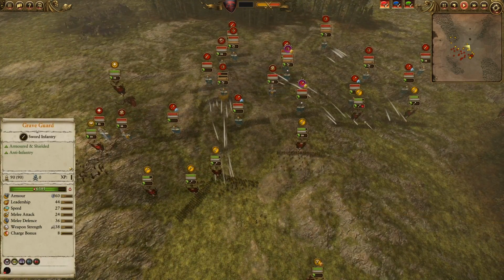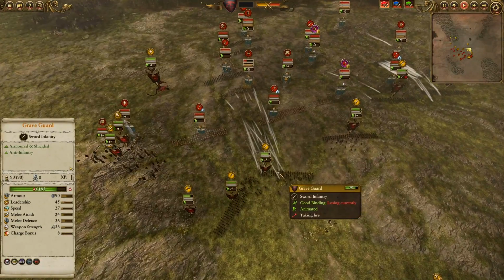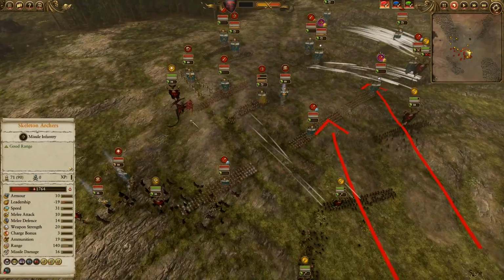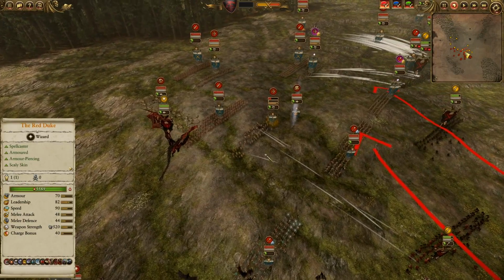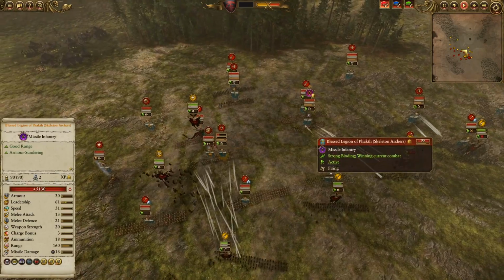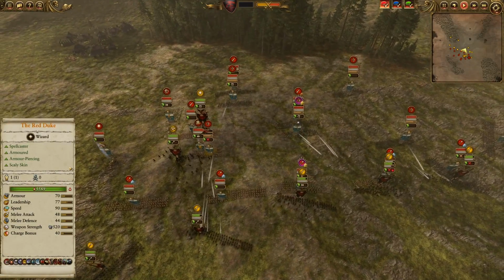You can see a touch of damage happening. Again, just that chip damage is going to make a big enough difference as these Graveguard as well push in towards those Skeleton Spearmen, and now the front lines are meeting. At the same time, we have the Red Duke over here looking for an opportunity to get involved, maybe use his breath ability, maybe use his charges to get rid of some of these ranged units back here, because they are going to cause a lot of damage.